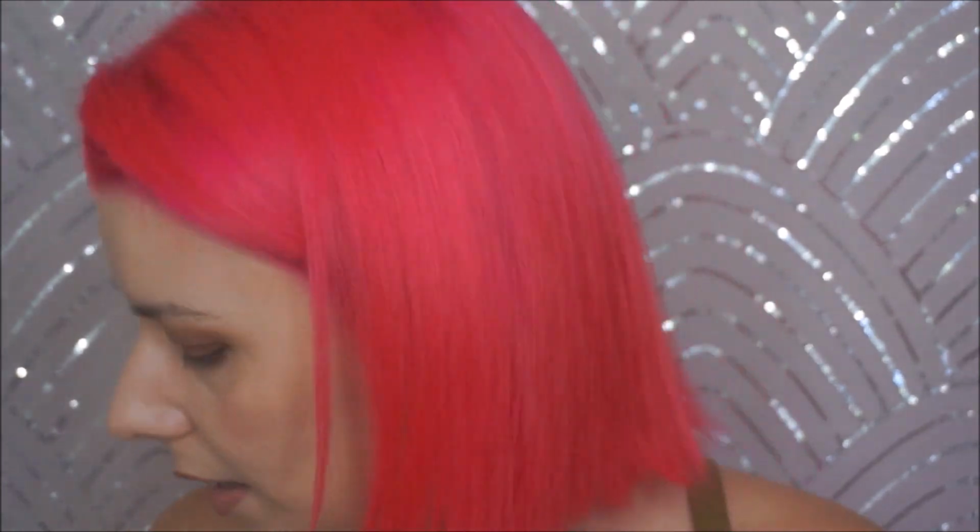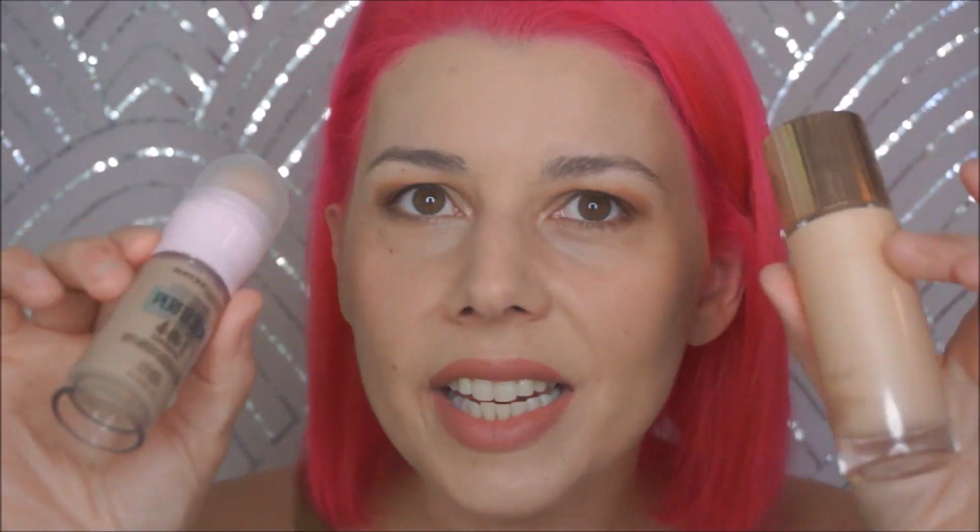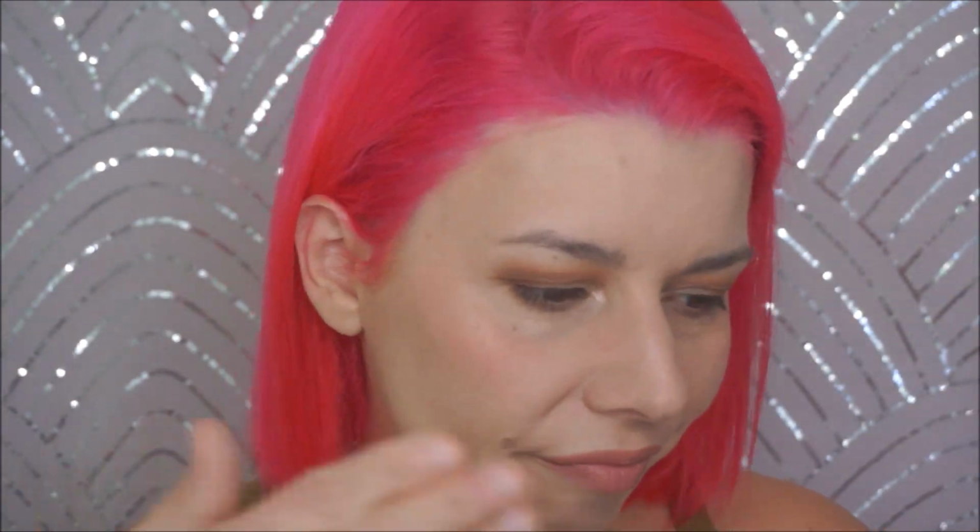So this is obviously a little bit more expensive, but I've seen really, really nice pictures of this. So we're gonna give it a go. The only thing I don't love about compact highlighters like this is that I feel like you're really not getting much in here. It's very easy to dupe us. 0.32 ounces, so there's not even half an ounce in here. And this was, like I said, not cheap. Ooh, it's very glossy looking. And I'm just gonna put it over these. I don't really care. These aren't highlighty enough that I would ever use them in that way.